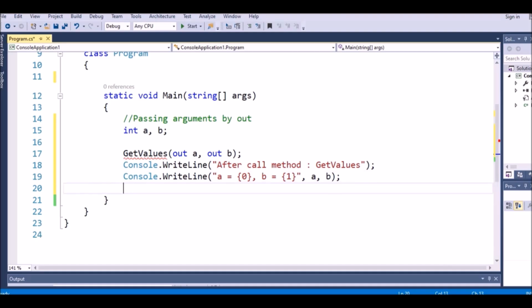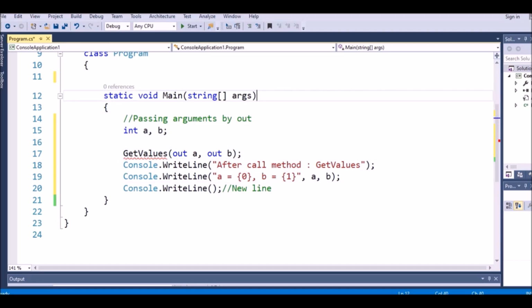And this one we just use for a new line. So now we are going to create the detail for the method GetValue.